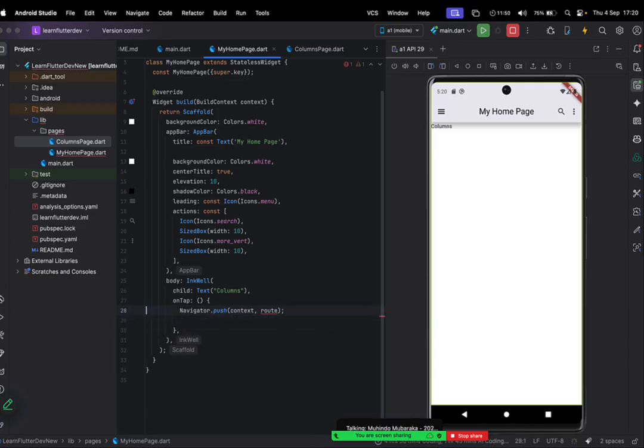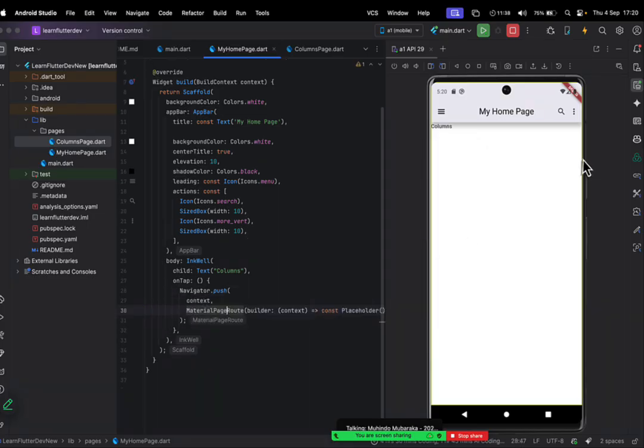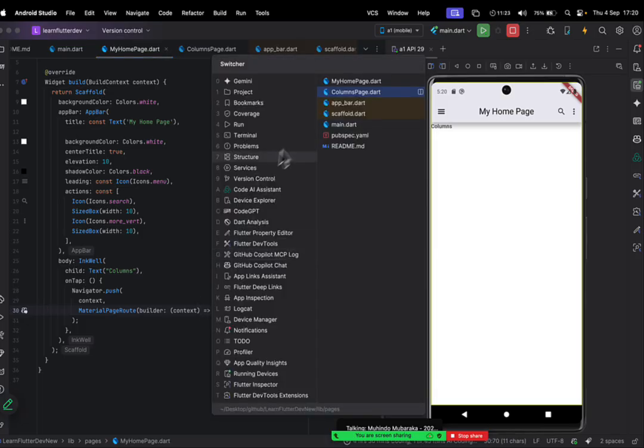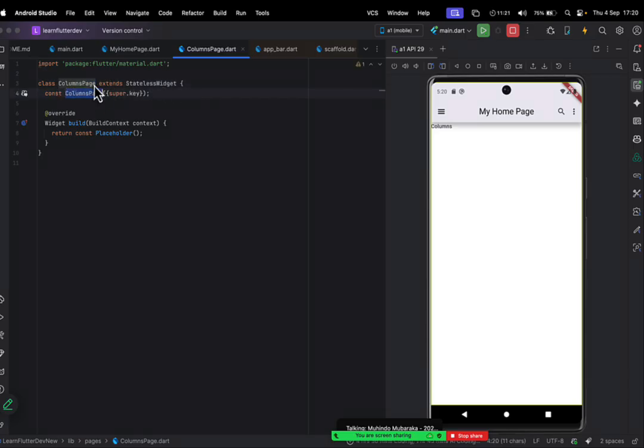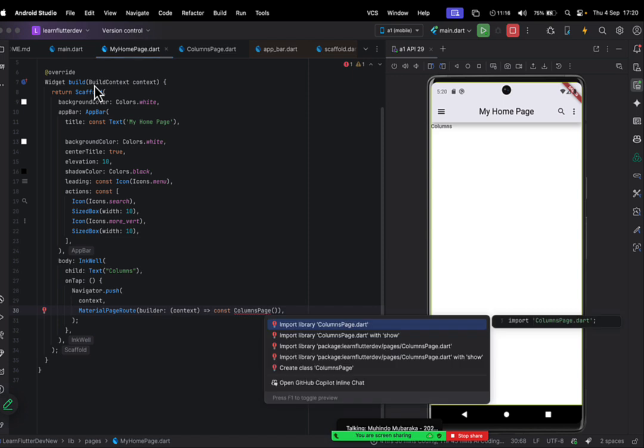Just simply say Navigator.push, then put context, and then you put a class called MaterialPageRoute. In this MaterialPageRoute, it has a builder. Say builder, and then you put context, and then you say go ahead and put where I want to go. So I want to go to this page that we just created, this one here, columns page. So I come and put here ColumnsPage. I import it.